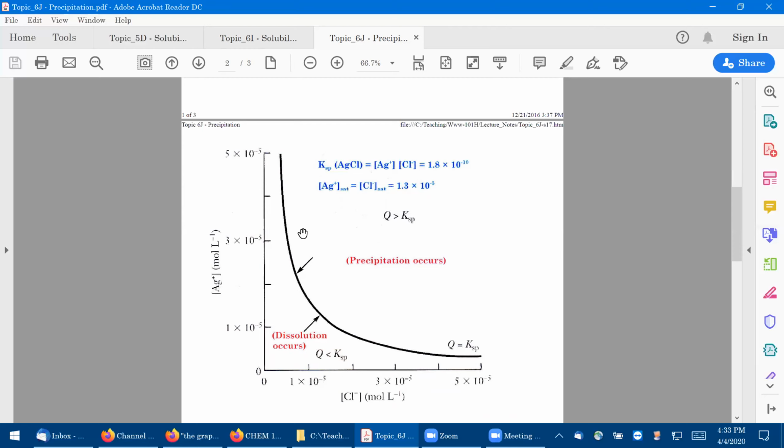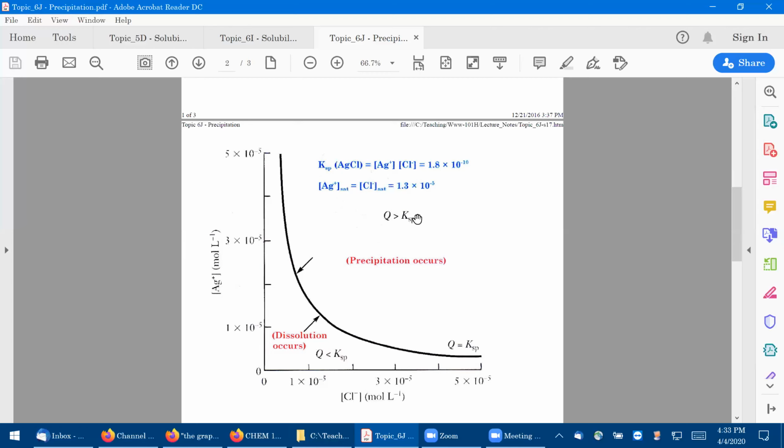Right? Now, if you remember what we talked about earlier when we were discussing the effect of different conditions on the equilibrium constant for a reaction, we said that if we start with a condition where Q is larger than an equilibrium constant, then the system will adjust itself to approach the equilibrium line, where Q here is equal to the KSP in this case. And so anywhere in this region out here, the combination of the silver concentration from whatever source and the chloride concentration from whatever source is larger than the KSP, the product of the two.